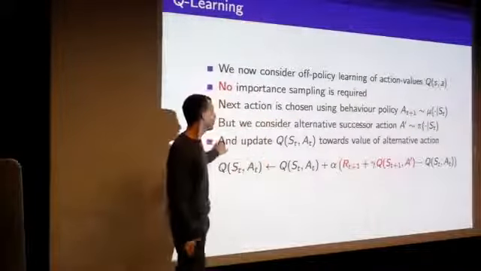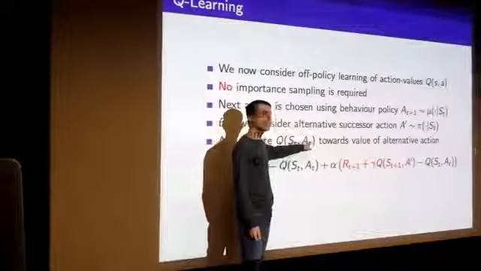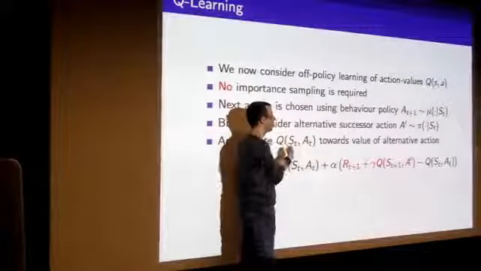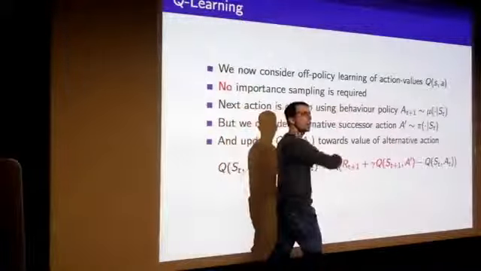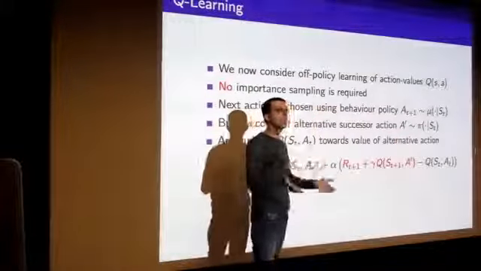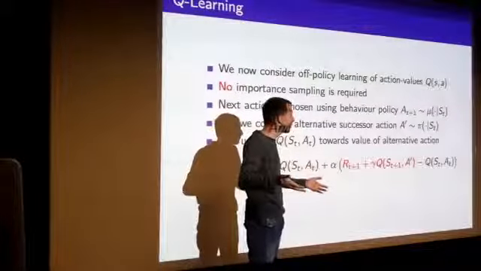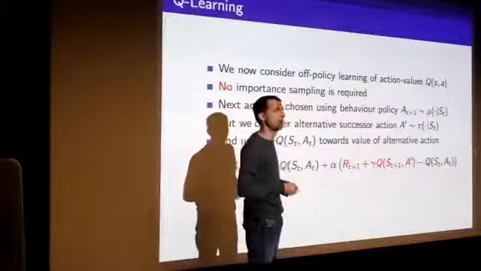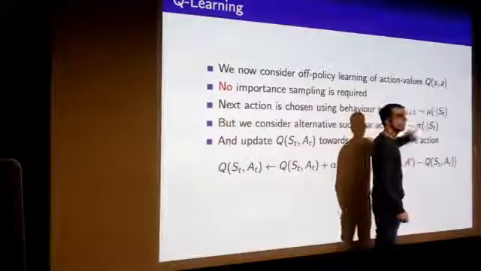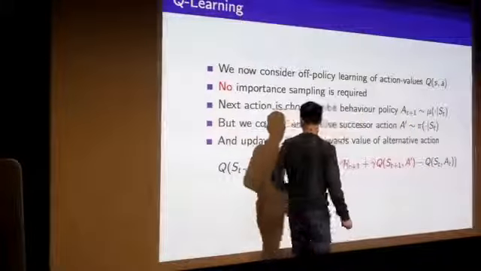And now all we're going to do is we're going to update our Q value for the state we started in and the action that we actually took. We're going to say, well, the value of that state and that action that we actually took, we're going to update towards the value of our alternate action. So when we bootstrap from the value of our alternative action, because that's the thing that tells us how much value we'd actually have got under our target policy. Like when we sample from this guy, that tells you something about what really would have happened under our target policy.